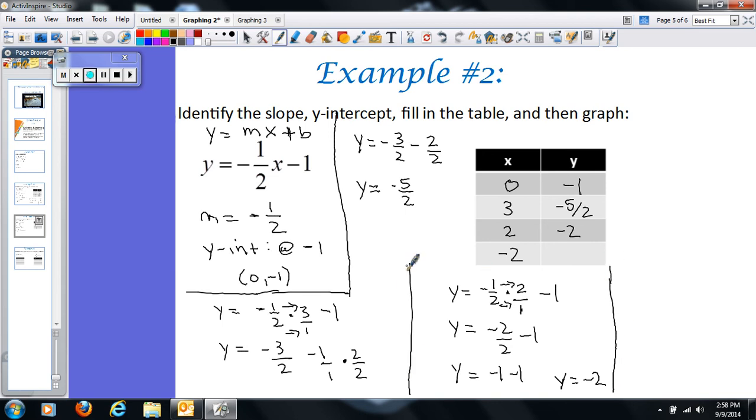Okay? So, now I'm going to do the next one, which is y equals negative 1/2 times negative 2 minus 1. Again, put it over 1, multiply straight across. This is going to give you 2 over 2 this time, minus 1, which is going to be 1 minus 1, which is going to give you y equals 0. Okay? Real quick, if this is what we call our y-intercept, I would like somebody tomorrow when you come into class to tell me what this would be called, negative 2 comma 0. Okay? Alright, so those are our 2 examples for today.